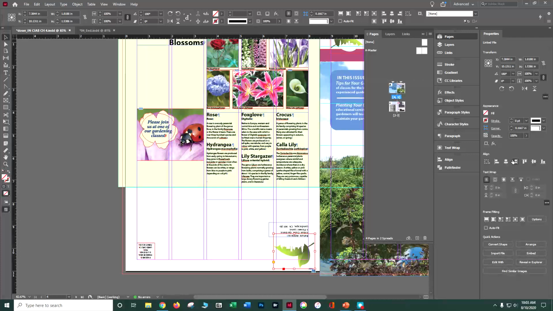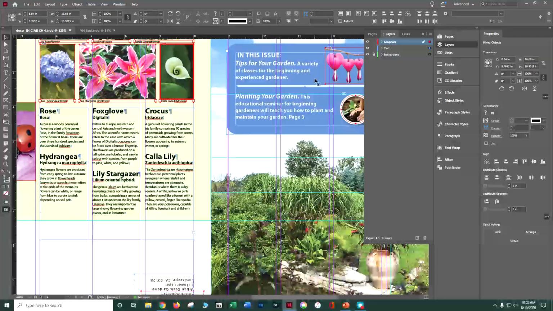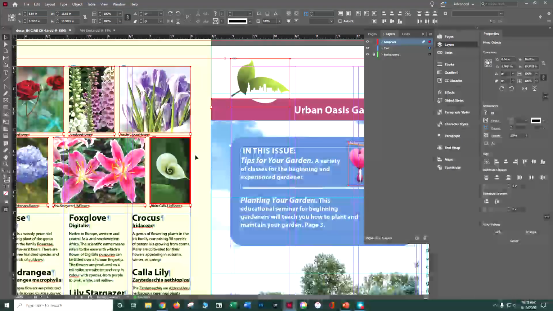All right, let's do a Control S and save what we have. So let's look at our calla lily right here. Maybe we want to go ahead and change that calla lily. So I'm going to go ahead and click on that calla lily. I'm going to look at my layers, make sure that I'm on my graphics layer so I can actually do something with it. I'm going to do Control plus to kind of zoom in a little bit. Space bar, grab my hand.